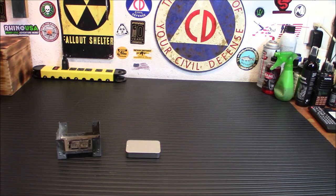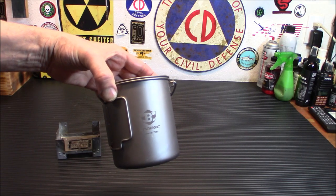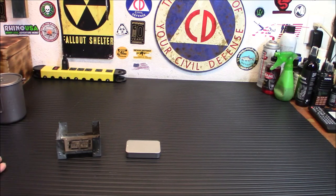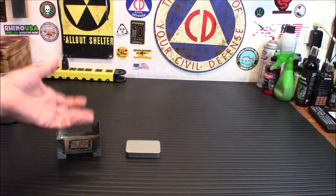What we're going to do today is a very quick boil test — two cups of water in my little titanium pot. I'm not going to weigh it before because I do have some alcohol in there already. I want to be fair to it and let it burn off. So we're going to weigh it after once it cools off and I'll tell you the weight on it. It's definitely super lightweight without any fuel in it.